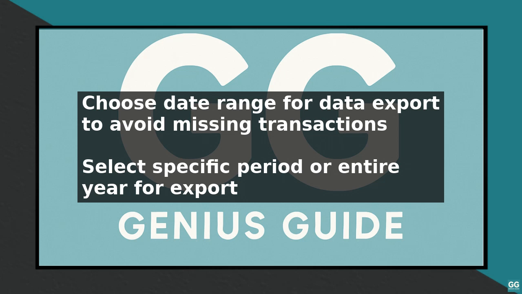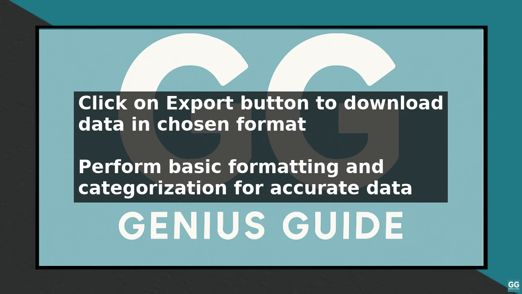Depending on the size of your data, this may take a few seconds or a few minutes. Once the export is complete, you can open the file in your preferred accounting software or spreadsheet program. It is essential to note that Revolut exports data in a standardized format, which makes it easy to import into most accounting systems. However, you may need to perform some basic formatting and categorization to ensure that your data is accurate and up to date.